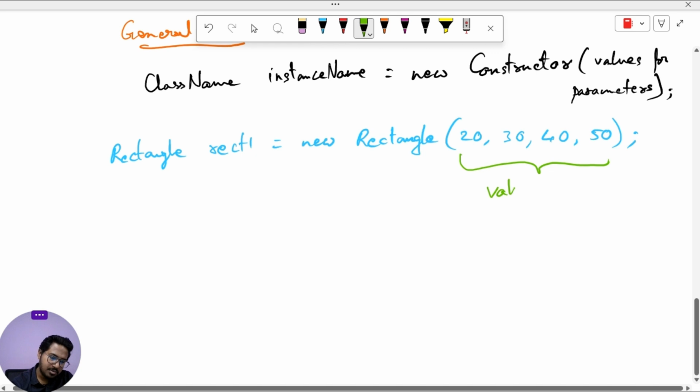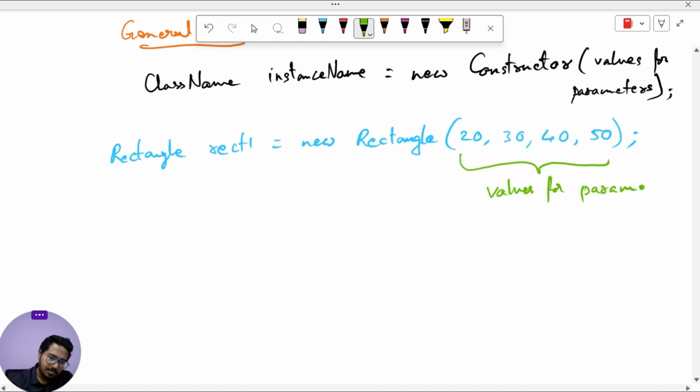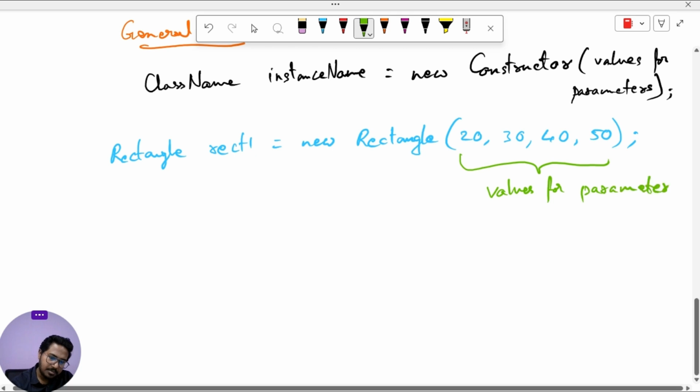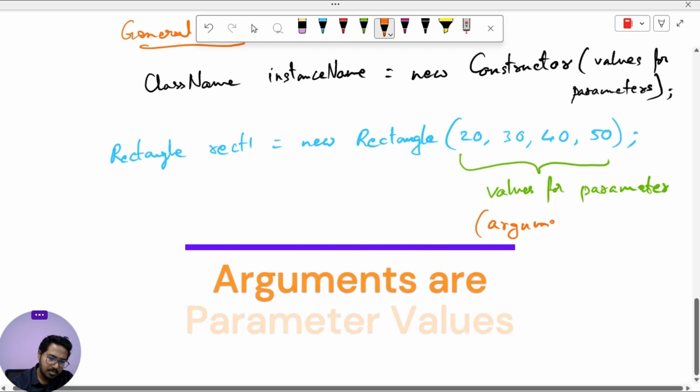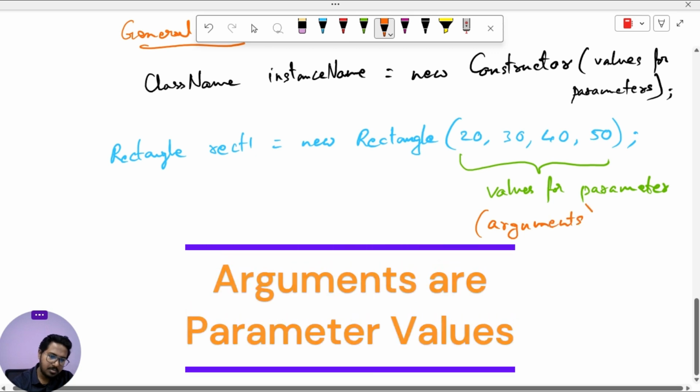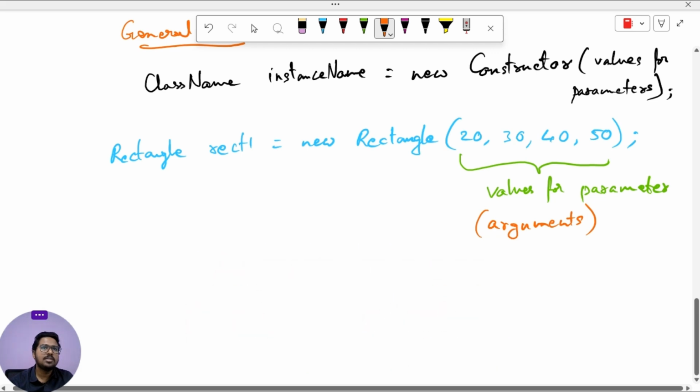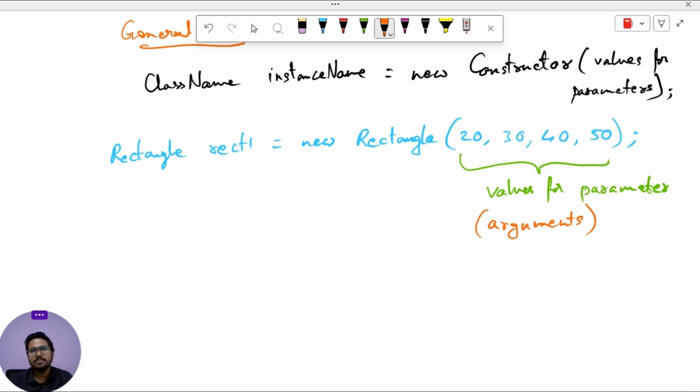These are values for parameters. In technical terms, these values are also called arguments. Clear on that part, everyone? Understood?